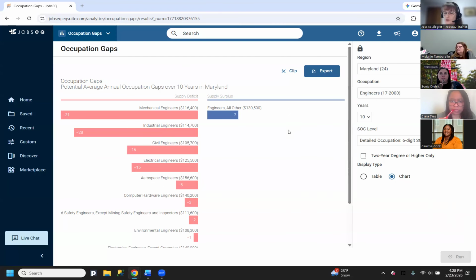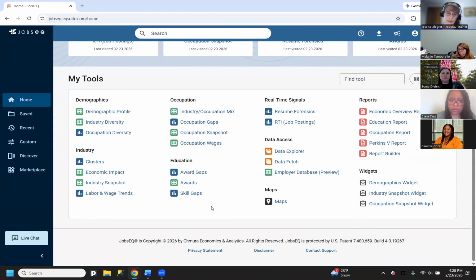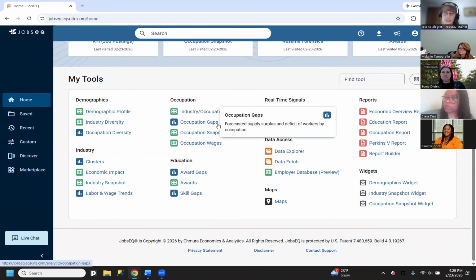But if you wanted to either look at what programs you may want to add to your curriculum or maybe justify your current programs, looking at both award gaps and occupation gaps might be helpful too. But any questions with either award gaps or occupation gaps?